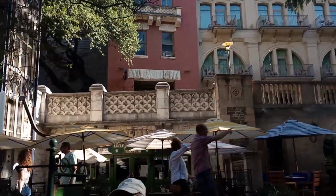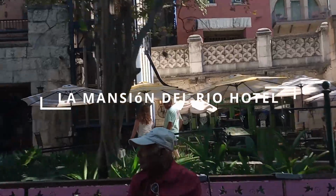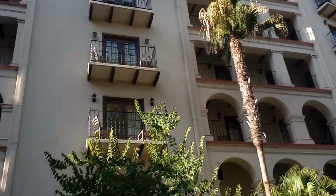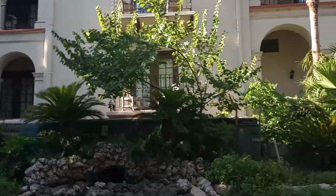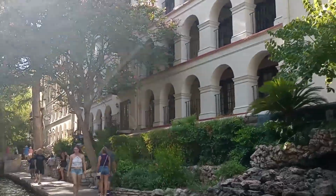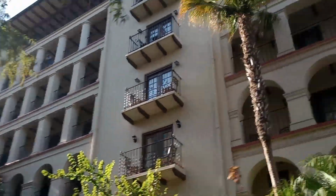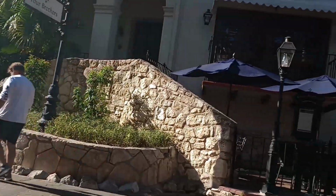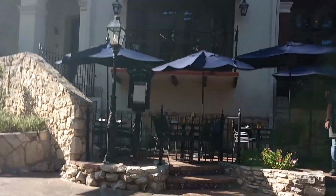On my left, you guys, very interesting landmark here. We have La Mansion Hotel. Now, prior to being a hotel, this building dates all the way back to 1853 when it was an all-boys boarding school called St. Mary's College. Today we still have a descendant of St. Mary's College, St. Mary's Law School, situated a few miles up the street. But the cool thing about La Mansion is that if you stay in there, you're probably going to stay inside of an old 19th century classroom.